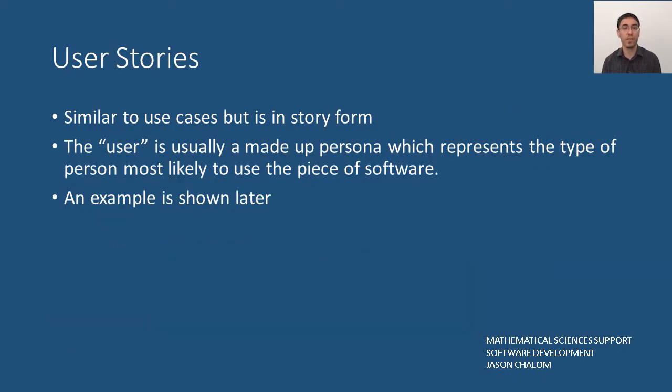User stories is another way of discussing the requirements for a system. They're very similar to use cases, but they're in a story form. They also make use of user personas, or essentially fake people that you've invented, who are the potential people that will use your system. An example will be shown later.